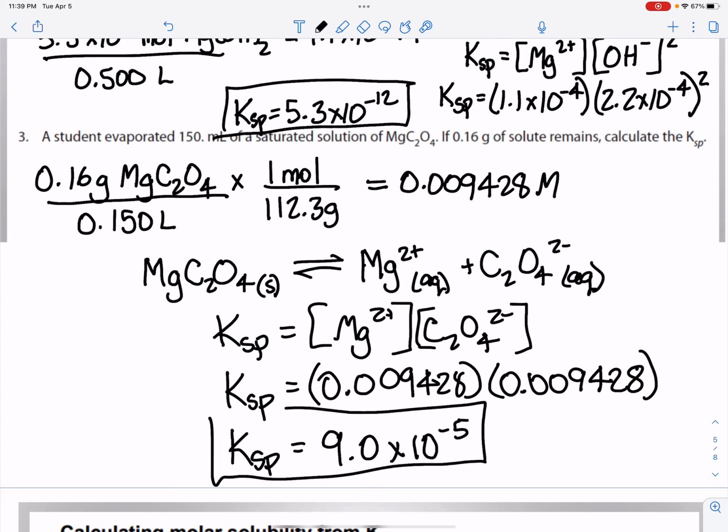Again, when we're talking KSPs, no units. When we're talking about molar solubility, you'll notice that we have a capital M there. So the molar solubility is how many moles can dissolve to make a saturated solution. KSP, on the other hand, tells us the ratio of our products and reactants. So they're slightly different concepts.